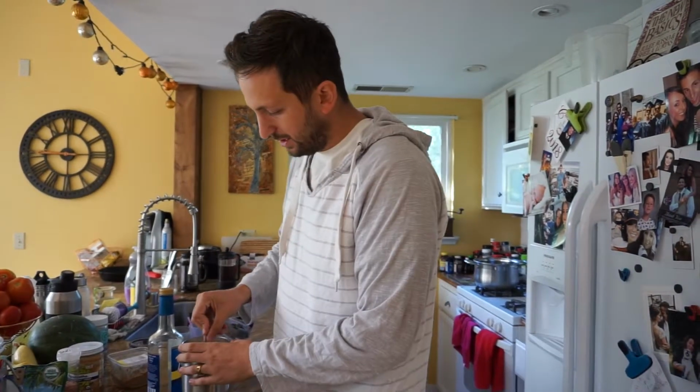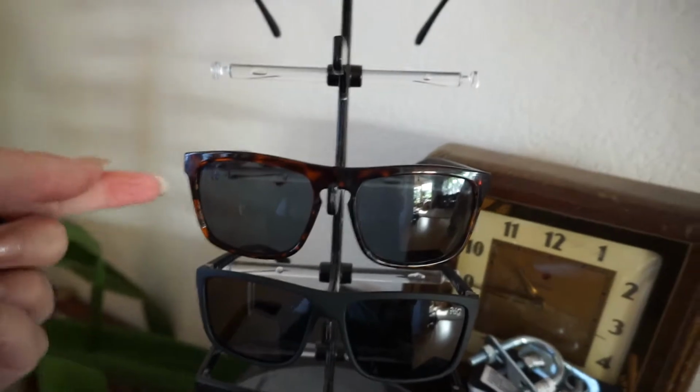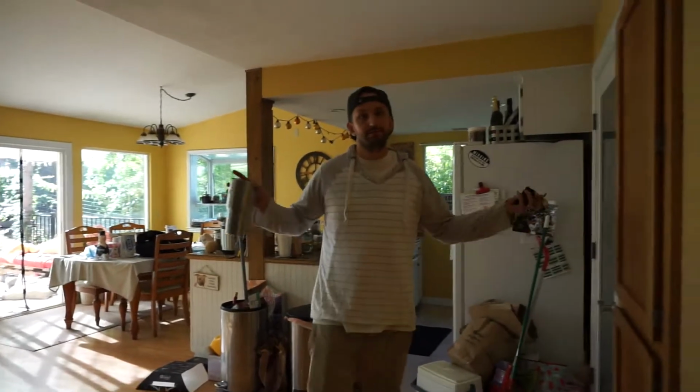They're kind of our flagship model. They're similar to this frame here. Lifetime warranty, too, guys. If you break the frame on there, you're not going to be able to break them. But if you do, for some odd reason, we'll replace them. $55, you really can't beat it.